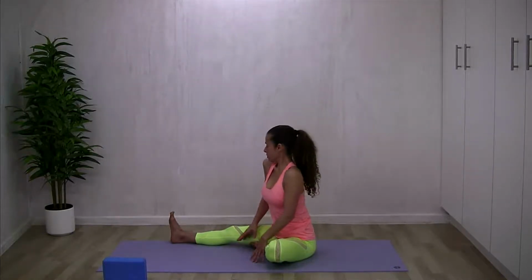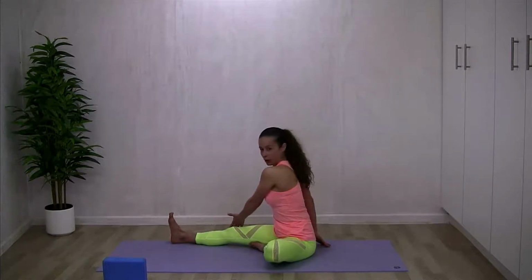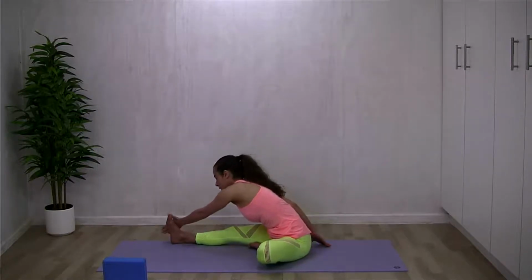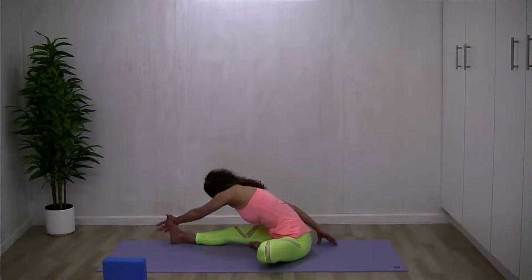So you're going to twist to the right, hook the back of your hand along the outside of the right knee, and maybe slide the hand forward, maybe aiming for your ankle or the outer quadrant of your foot, and just brace the right fingertips on the mat behind you, looking over that back shoulder as if you were looking for the back edge of your mat. Hold the stretch where you're comfortable.